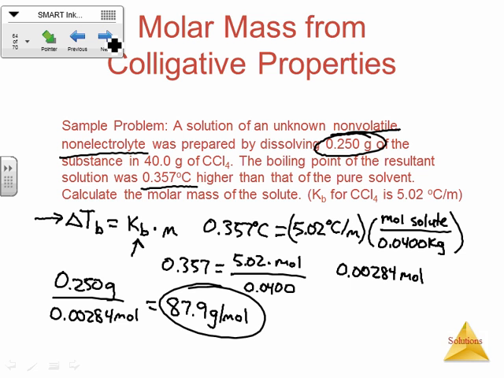Okay, and so just by seeing how much the boiling point of the solution changed, we were actually able to figure out the molar mass of the solute that was in there. We're actually going to do a lab that's very similar to that on Thursday. Okay? All right, sorry, that one took a long time. But we'll do some more practice on that in class.